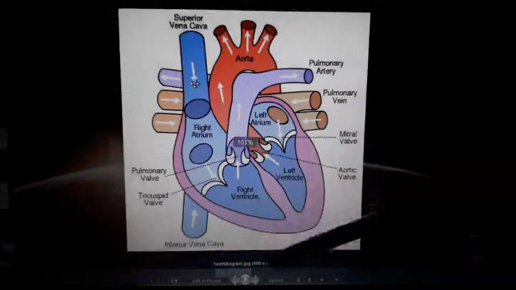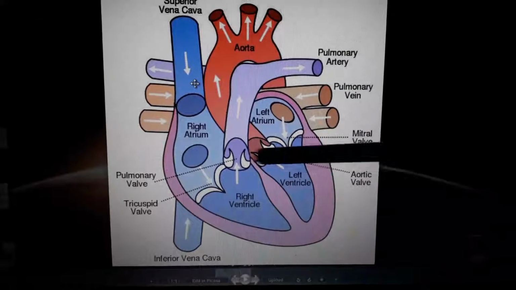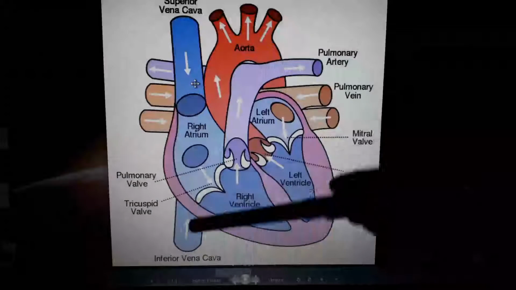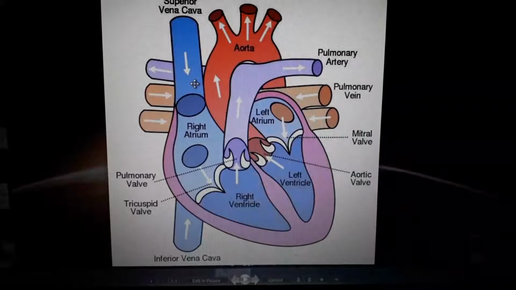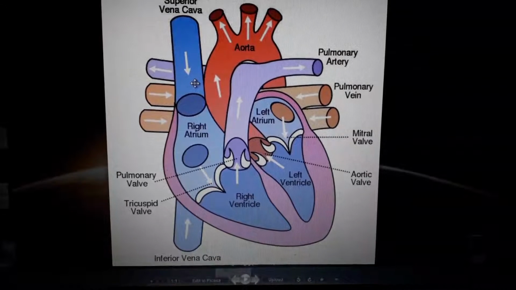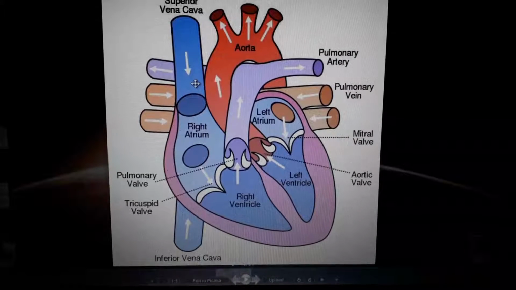the heart. Impure blood comes back to our heart by two types of veins. Actually there are lots of small veins, but the two most important are the superior vena cava and the inferior vena cava. Lots of small veins and arteries are there, and the smallest ones are called capillaries. These capillaries transfer the pure blood and impure blood between the vein and artery. That we will study in our circulatory part, not in the structure of the heart.